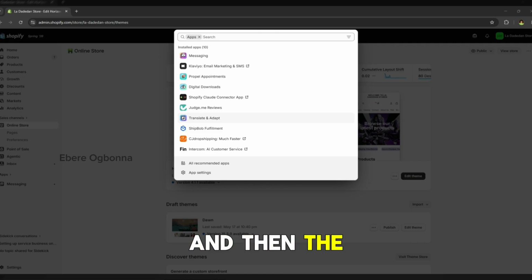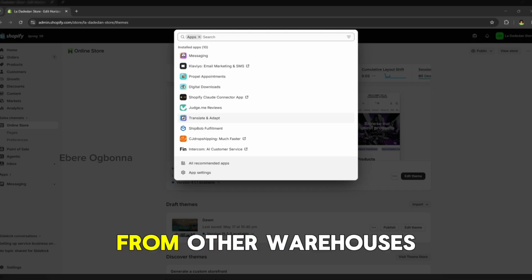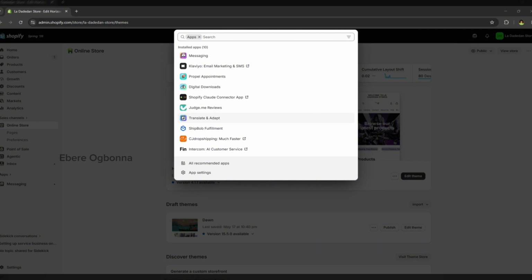And then the ShipBob fulfillment is a third party fulfillment app that stores, packs, and ships orders from other warehouses.